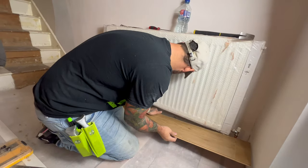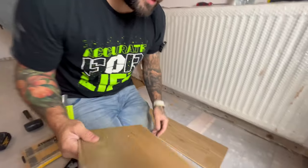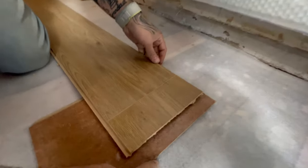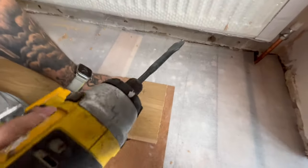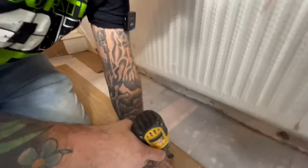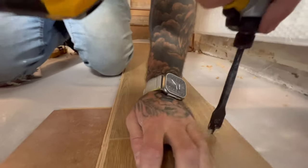You take it back up with your two pieces connected. Ooh, wibbly. There's our scrap, and we're just going to put that underneath like so, because we don't want to mash the floor underneath. And we just take ourselves a little 20mm bit here. That's enough expansion for us, Guff. We're just going to hold these tight and drill through.